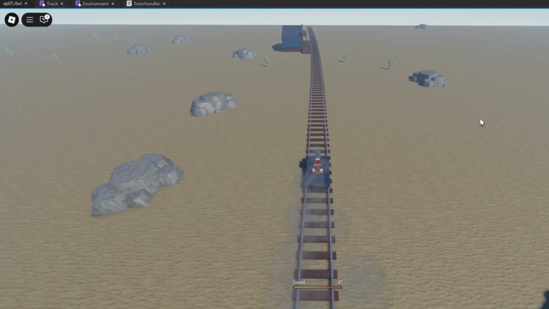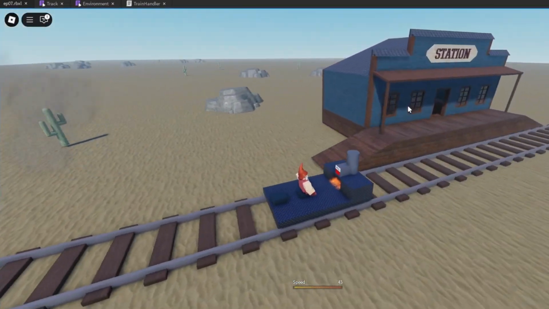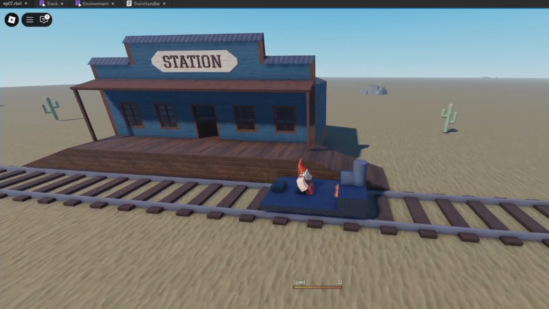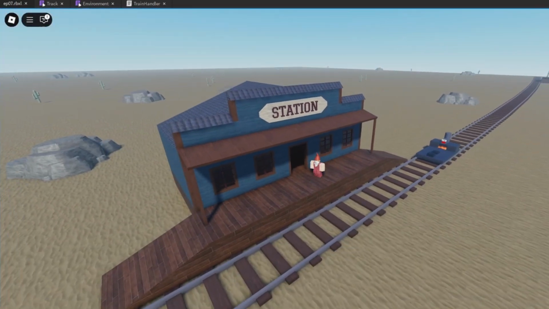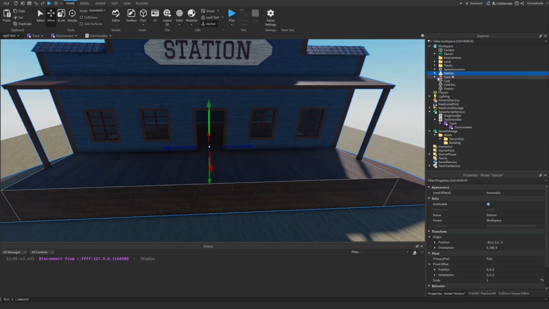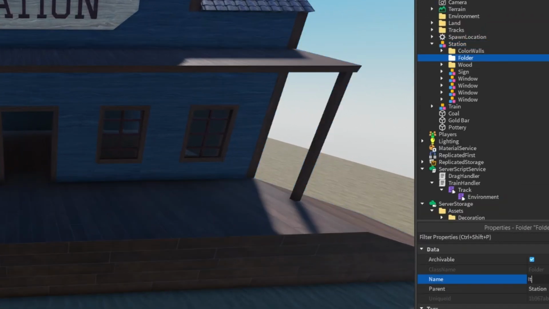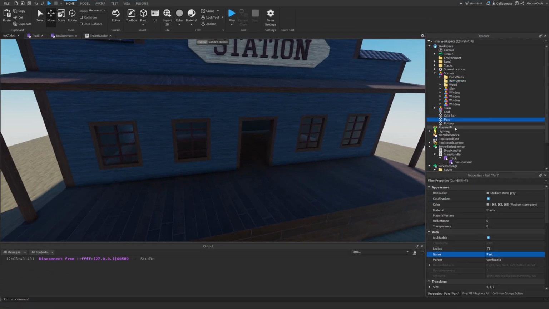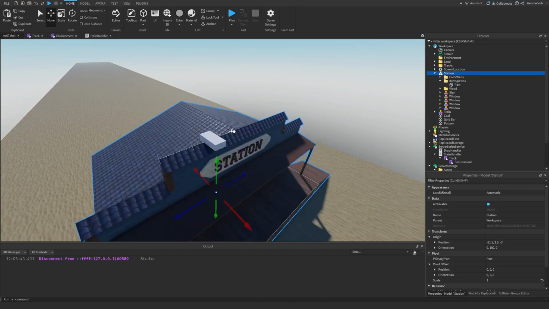So we've got a building, but with nothing that we can really do with it. So let's place some items inside of our building now so we can interact, maybe get some fuel for our train and such like. If I put my station back into the workspace for a moment, and inside of the station building, I'm going to add in a new folder. We're going to call this item spawns. And all I'm going to do is add some parts into that item spawns folder. So brand new part, whoops.